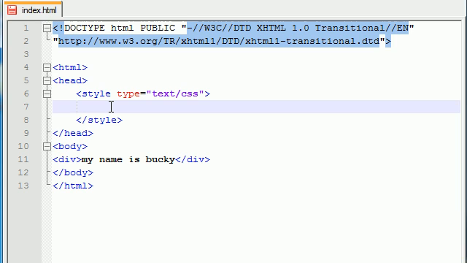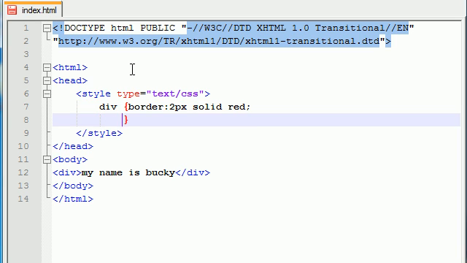So what exactly can we do with div tags? Well, if we go up here in our CSS and write div, and in our properties, or curly braces, whatever you want to call them, go ahead and start adding properties to it. First of all, let's go ahead and make it easy to see. So let's give a solid red border. So border, 2 pixels, solid red. If you guys can't see that, then you are blind.